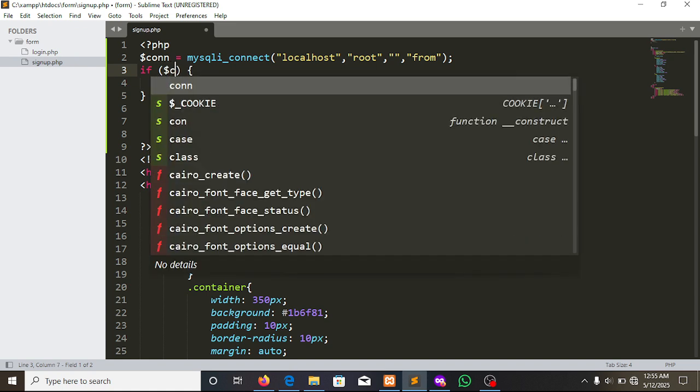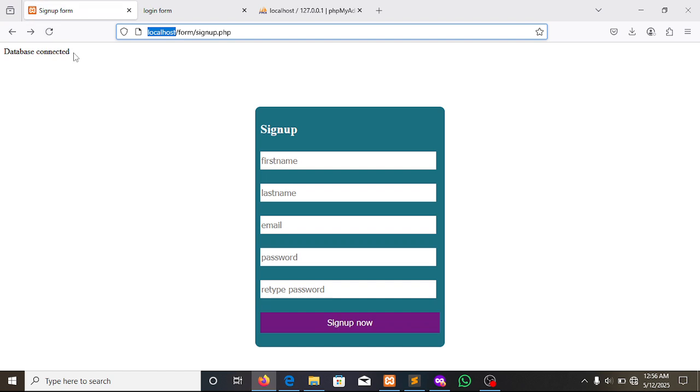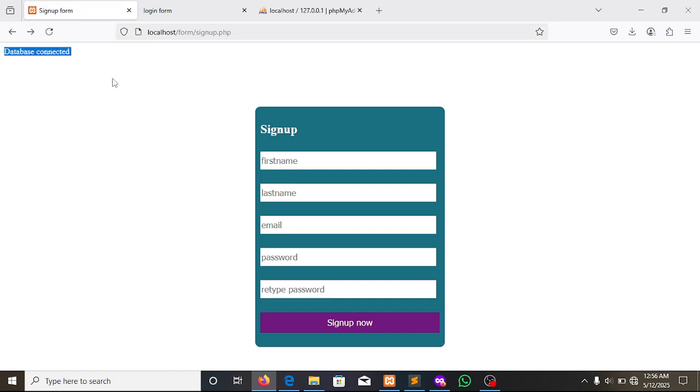I put a variable $con, and if that is true, you should echo "database connected", to be sure that we are already connected. So save, come to the browser and refresh. You see the database connected. So it means that the database was connected on this form.